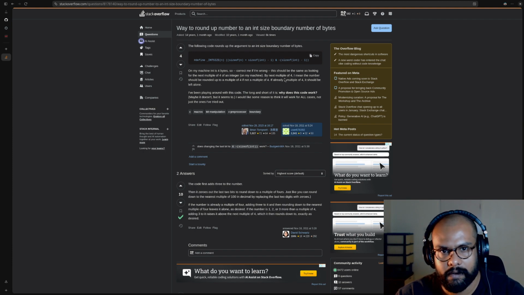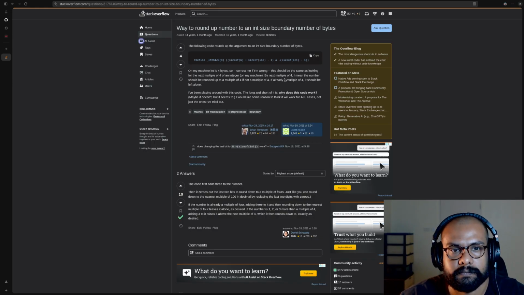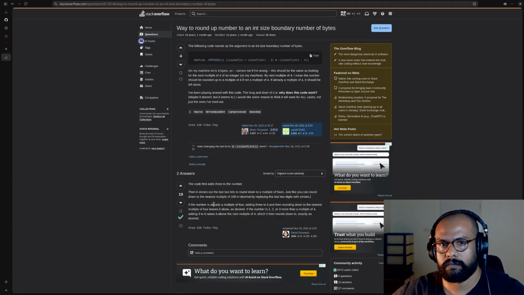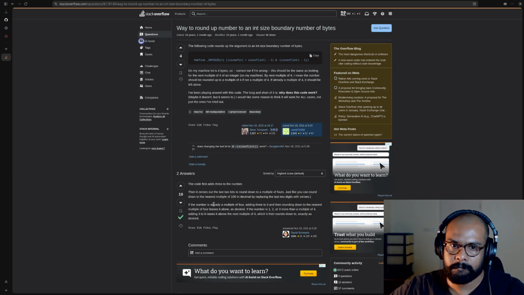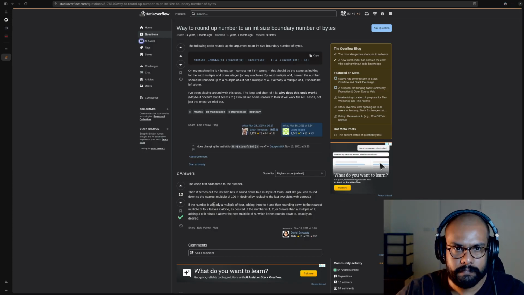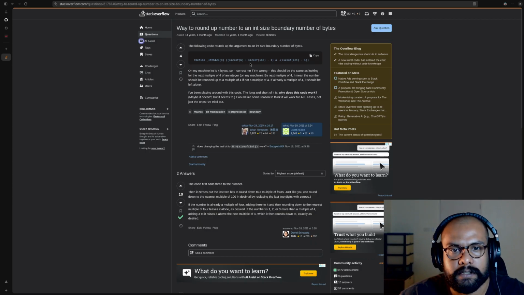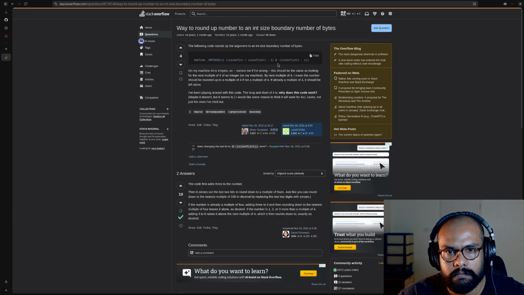The tilde. Size of n plus size of int minus 1 and bitwise and. Isn't this not of size of int minus 1?